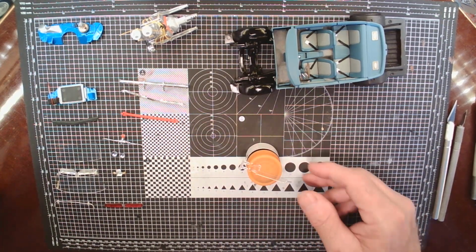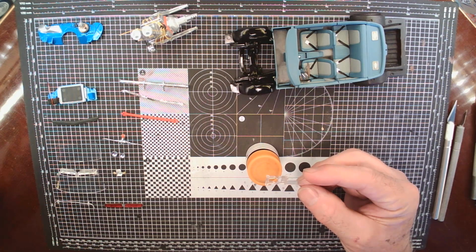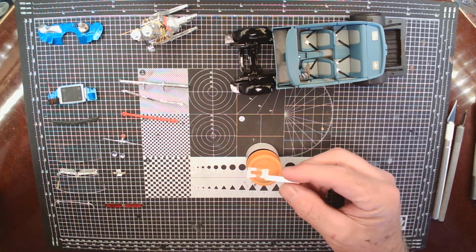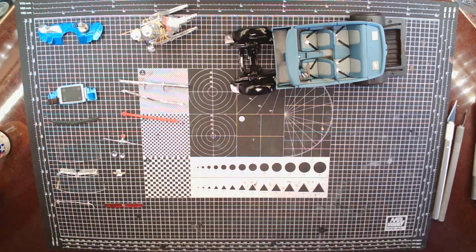That's why I got the orange out. Got a detail paint. We'll spray or airbrush these lenses that go in the fog lights on the front. So I got that setting off to the side there.